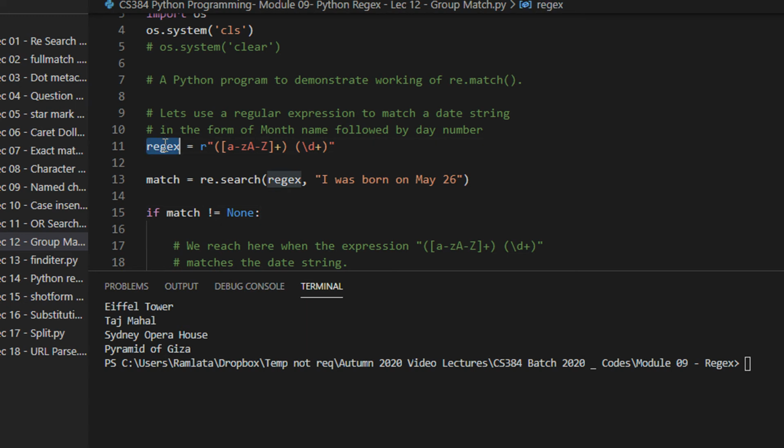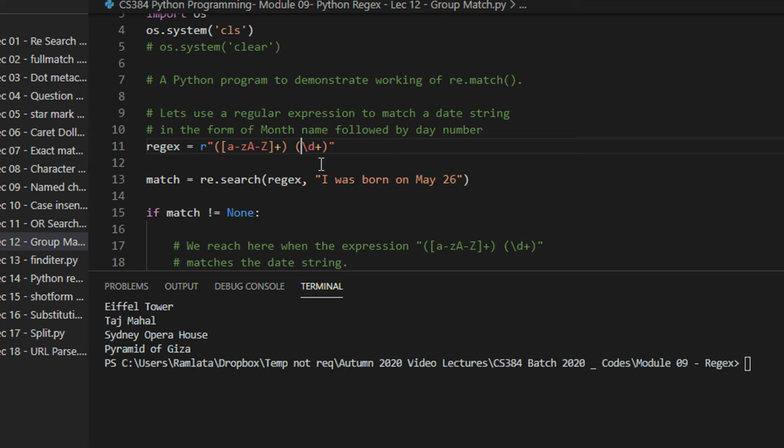I have a regular expression with the raw string, and you can see here I am matching A to Z small and capital A to Z, and I'm having a plus here. That means one or more characters up to infinity, right? And you can see I'm placing a round parenthesis here, and then I'm giving a space, and then again in round parenthesis I am typing the slash d. Slash d, as you already know, is numbers from 0 to 9.